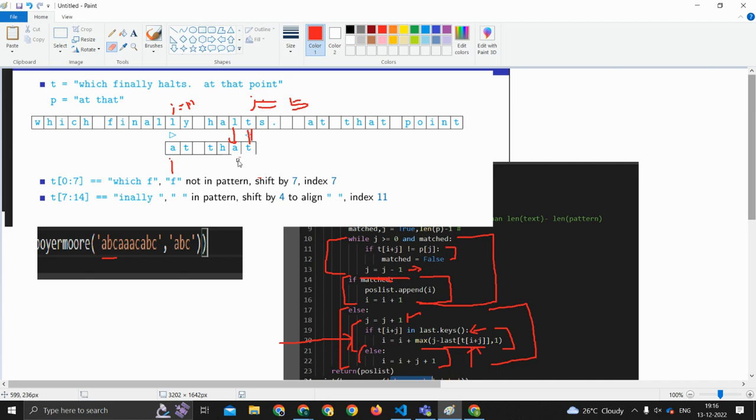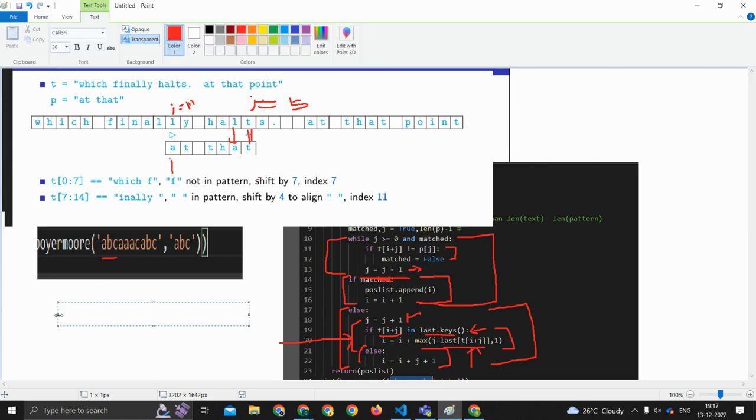Okay, go ahead, Naveen. Then we will check, in the text, if that was the last key, then I will move. No, no. So for last of keys, you should know what the last dictionary is for this pattern, the dictionary of the pattern.